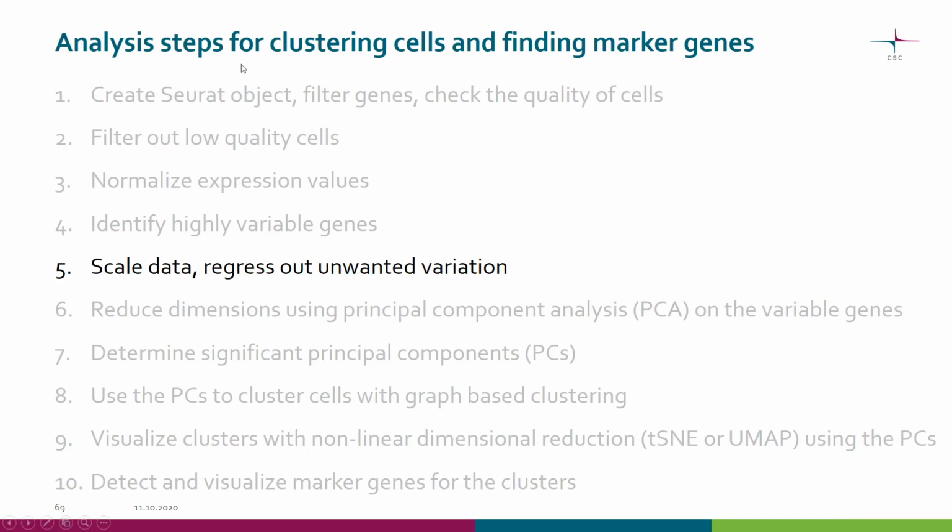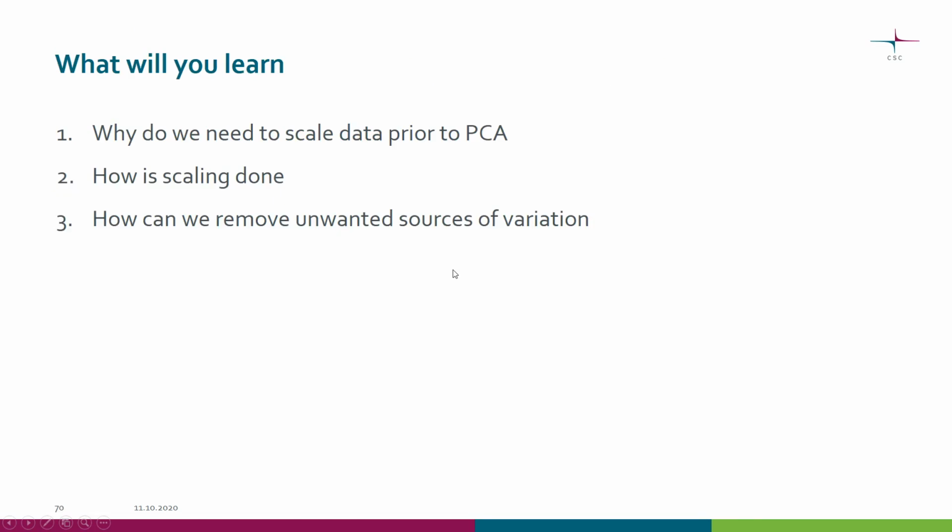So now in our analysis workflow for clustering, we are almost ready to do the principal component analysis, but before that we need to scale the data and regress out unwanted variation. So in this video you will learn why we need to scale data prior to the PCA, how the scaling is done, and how we can remove unwanted sources of variation at this step.